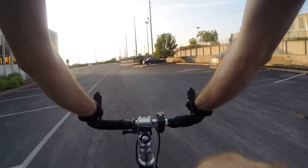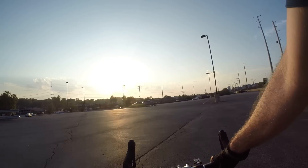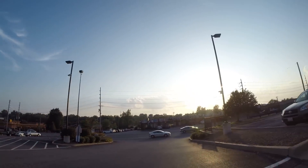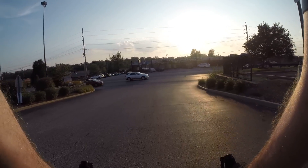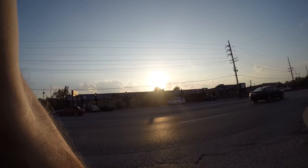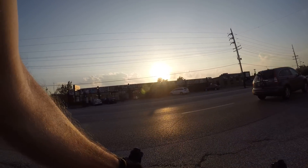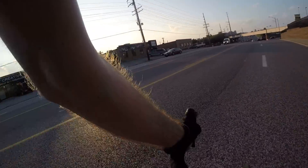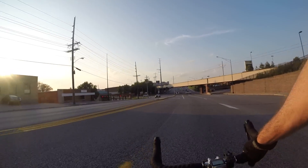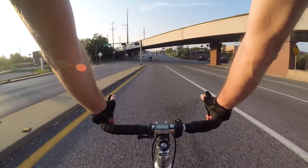Having good reaction time is a positive — you want to have good reaction time. Stop, unclip, foot down, get up — that's a problem with clipless systems. In a commuting situation, clipless pedals aren't really that efficient unless you know how to track stand, or you can clip in and out easily, or you have good leg muscles to deal with the extra strain of constantly clipping in and out, or you don't have a lot of stops.